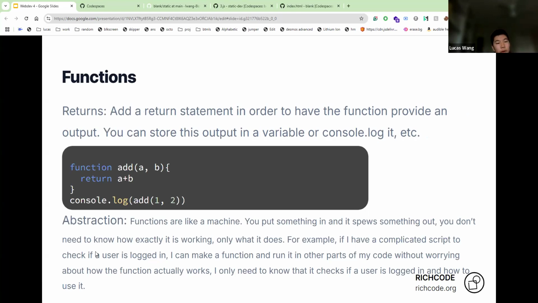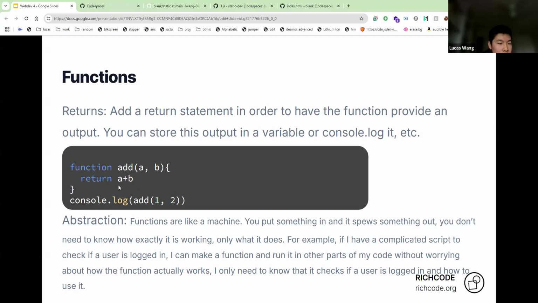So functions also have arguments and return values. In the parentheses here, you can put in variables. They're kind of like variables, not exactly. Here, A and B are basically variables that you can use within the add function. They're scoped variables, but the thing is you don't declare them. The user gives them to you. So if I'm running add 1, 2, then JavaScript will go back here and say, oh, A is set to 1 and B is set to 2, only in the context of this function.